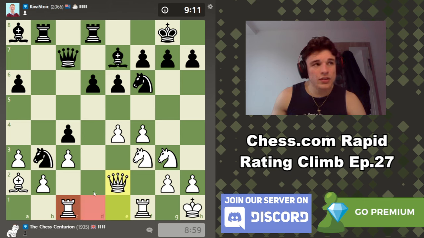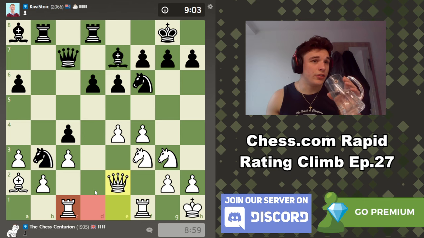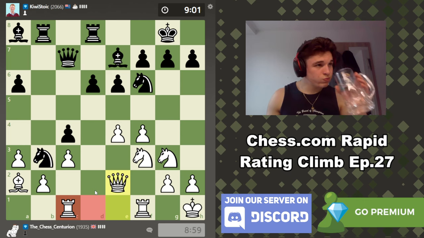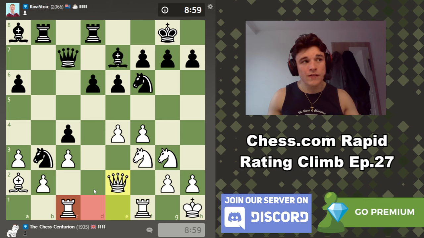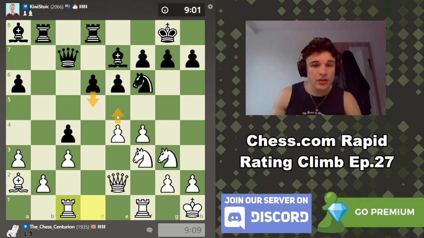So okay, I would rather him not be able to take on c1. But we don't have that luxury. And I'd rather him have my dark squared bishop than my light squared bishop. The thing is though, like I say, if he takes on c1 and we take back, then c4 is quite weak. c4 is weak. If he goes d5, then we go e5, and then I'm happy. He could play rook c8. I don't know if I like that from him, though.